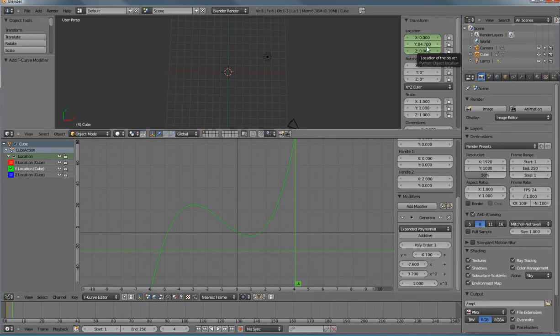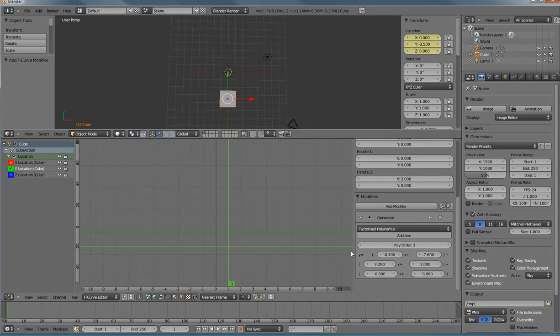So this is a little solver that we can use for our mathematics. We can make this as simple or as complex as we want. And we can also make it into a factorized polynomial, which is really convenient and nice. Just drag this out a little bit, you can see our values.